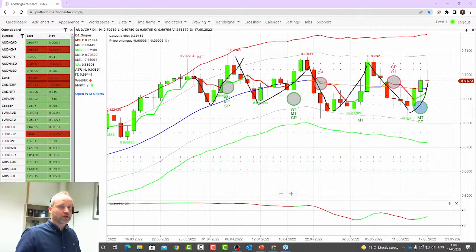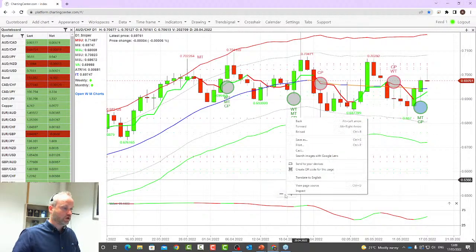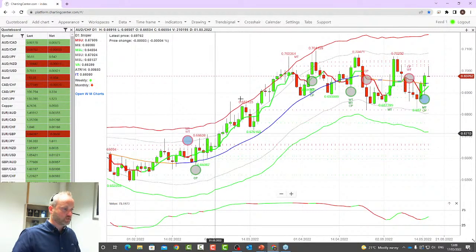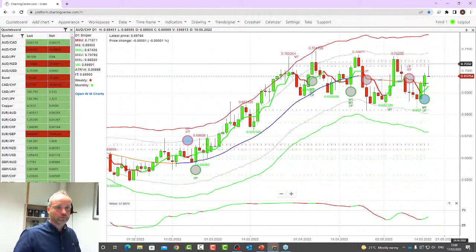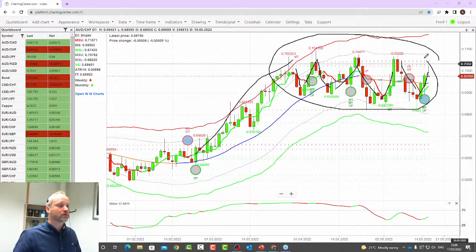You can look at charts and think, well, do you know what? What a fantastic move this one was here. Fine, but you're looking at one move here as opposed to 1, 2, 3, 4, 5, 6, 7, 8 moves like this. What's the more likely scenario? A small move or a big move? The more likely scenario is a small move. So what should we be trying to capture? A small move.